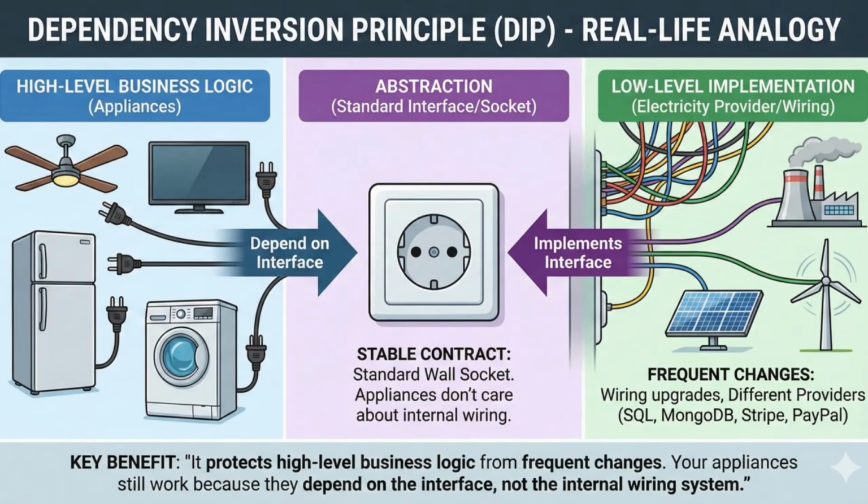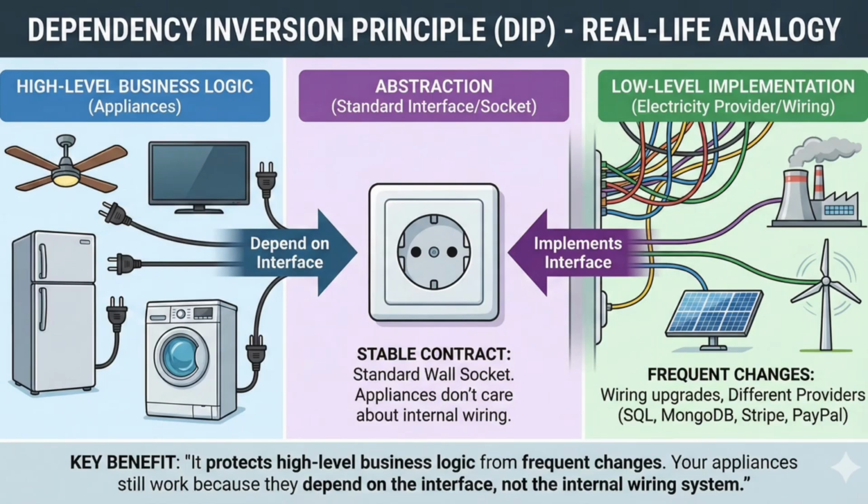Now let's talk about the impact of dependency inversion in real projects. When applied correctly, it significantly reduces code complexity. You no longer fear changing things. You don't break existing modules when enhancing features. Teams can work independently. One team can handle business logic while another team works on infrastructure because both meet at the abstraction level. This also improves collaboration, modularity, reusability, and long-term stability of the software.